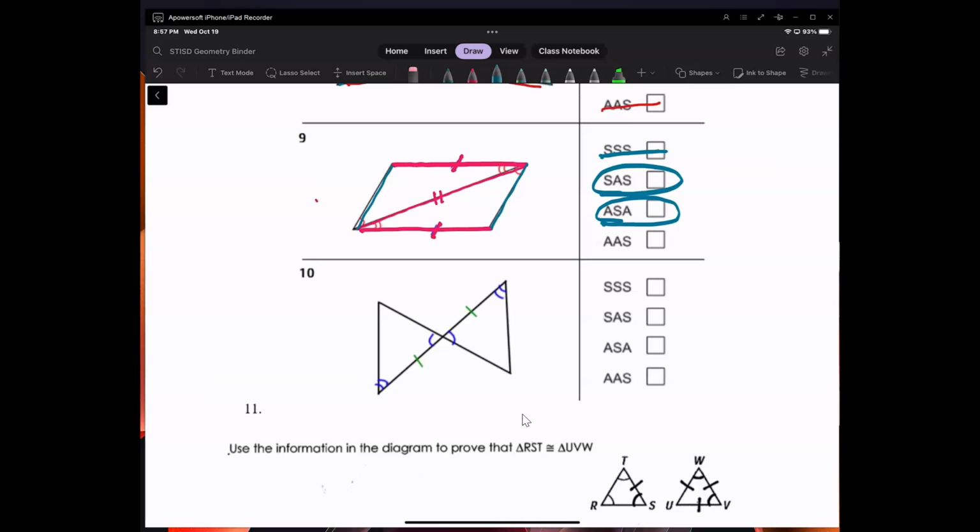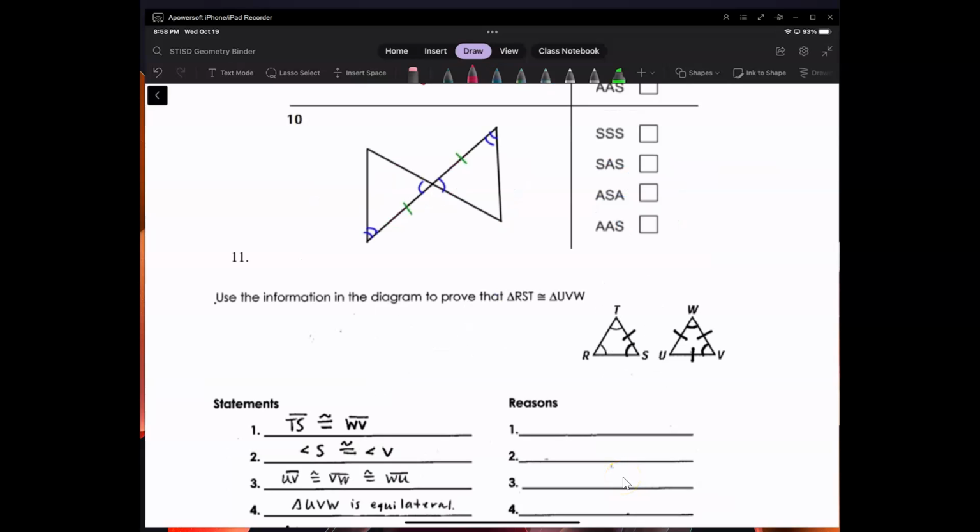So we can use those two sets of postulates to prove. Number 10, we have this side that's congruent to this side. We have this angle and this angle, which are the vertical angles, and they have congruence. They also have this angle and this angle congruent. So definitely side would be out. Now it's between the last three.